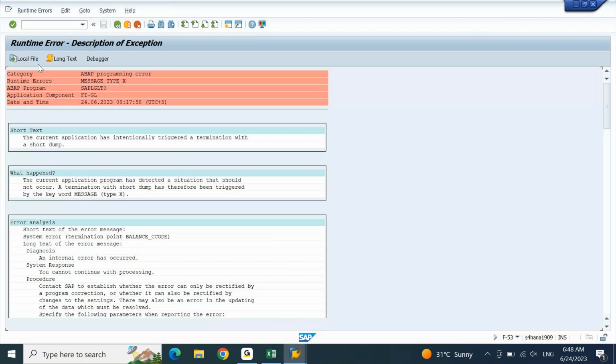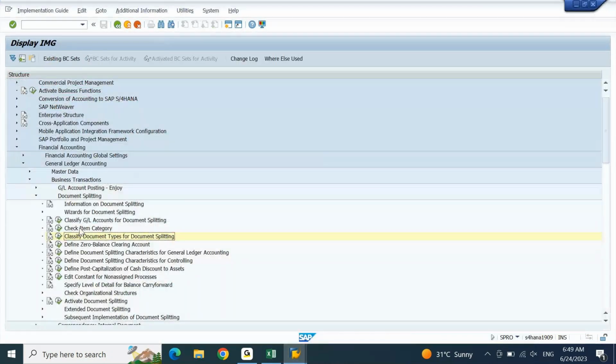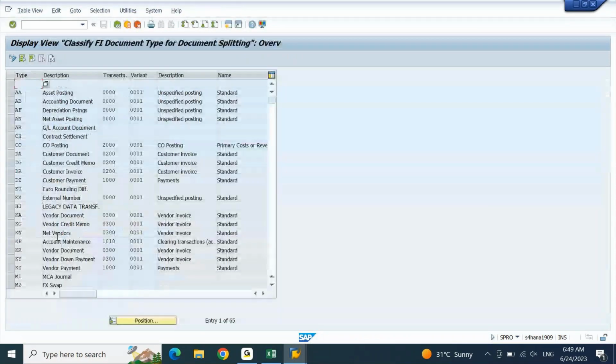This is something that we need to check after checking everything from our side, ensuring that from the functional point of view there is no problem. You tried passing this entry with all the possibilities that you can do, like you did document type change also, assuming because of the document type functionalities this is not able to split. You did that. You have tested with two things. We've tested with document type KZ where 1000 payments is there. We have also tested with document type KP where 1000 1010 is also available. Now let us test this third time with this one.